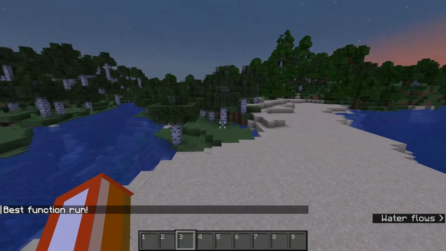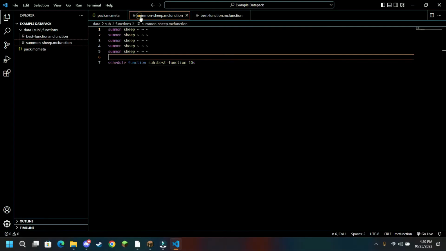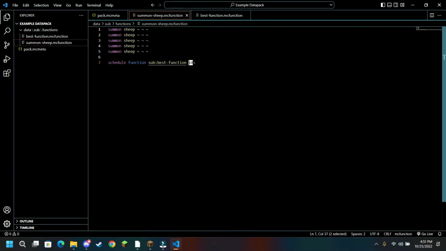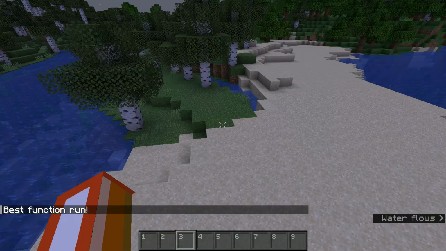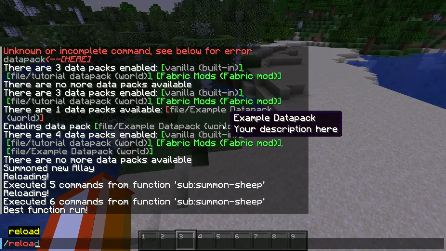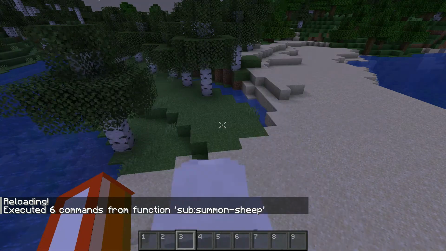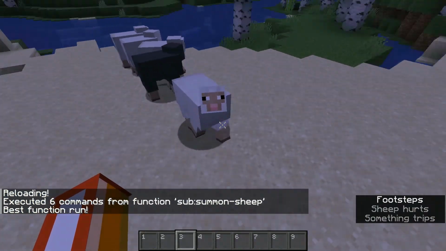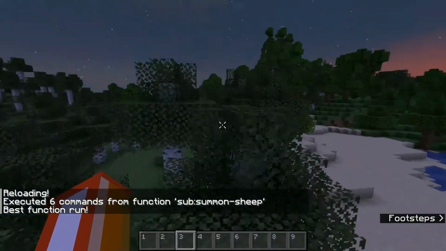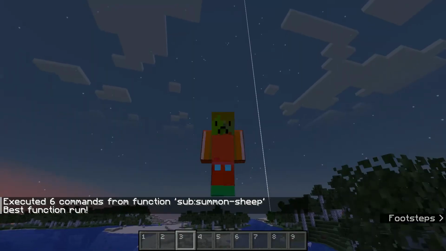Let's shorten the time so you don't have to wait as long. Let's set this to 2 seconds instead. Go back in, /reload, /function summon sheep. And now, yep, it told the message a bit sooner.